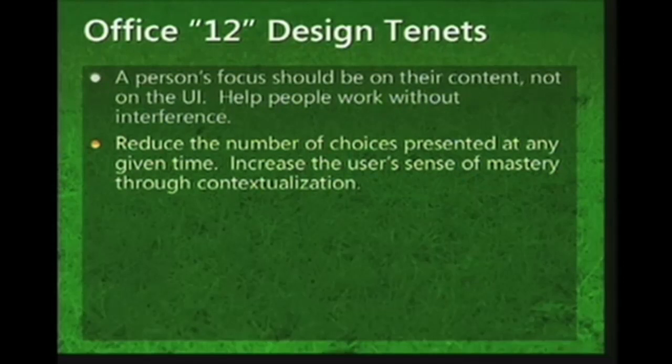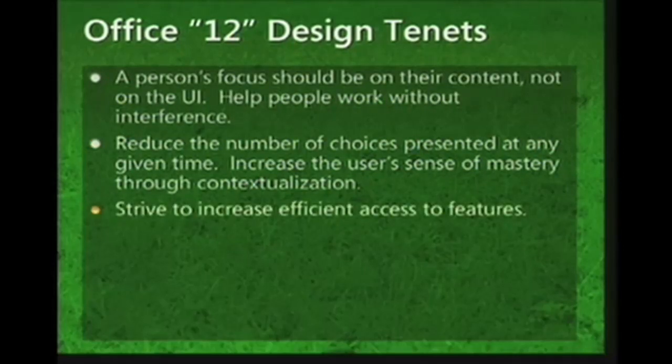Secondly, a really, really big bet on contextualization. You'll hear me say that a bunch of times. But reducing the number of choices present at any time is a huge, important factor for simplifying the product. Third, efficiency. There's lots of UI that can satisfy other criteria, like ease of use and discoverability, that are extremely inefficient. And we knew that people wouldn't put up with Office if it took massively more clicks, or everything was a wizard, or some sort of very inefficient UI. It had to be efficient, and even better, it had to increase efficiency, and we have to be able to document that with data.